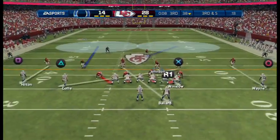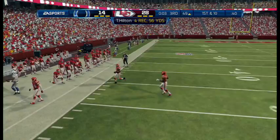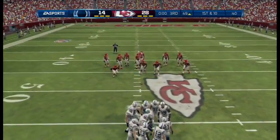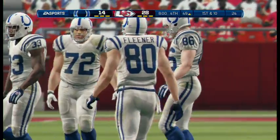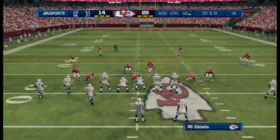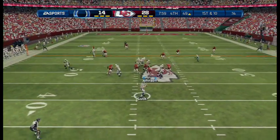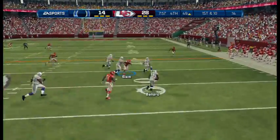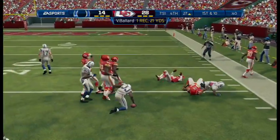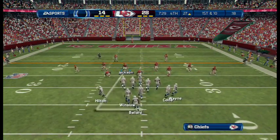Nickel formation for the defense here. Third and five. He'll fire it out to the left — good throw and good catch, right on the sideline. That's a nice job by the offense. Get the first down — keep those chains moving, give yourself three more opportunities. Wide receivers stacked up on this play. First down and ten — challenging the defenders to the right side. Has some space to work with — tackle made at the 27-yard line. What a job by the quarterback, finding a way to throw that football and pick up another first down. They are marching down the field.